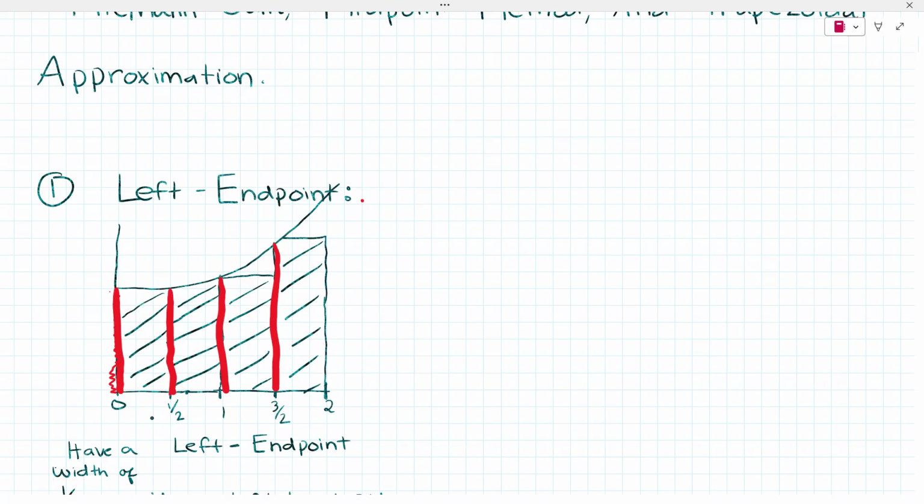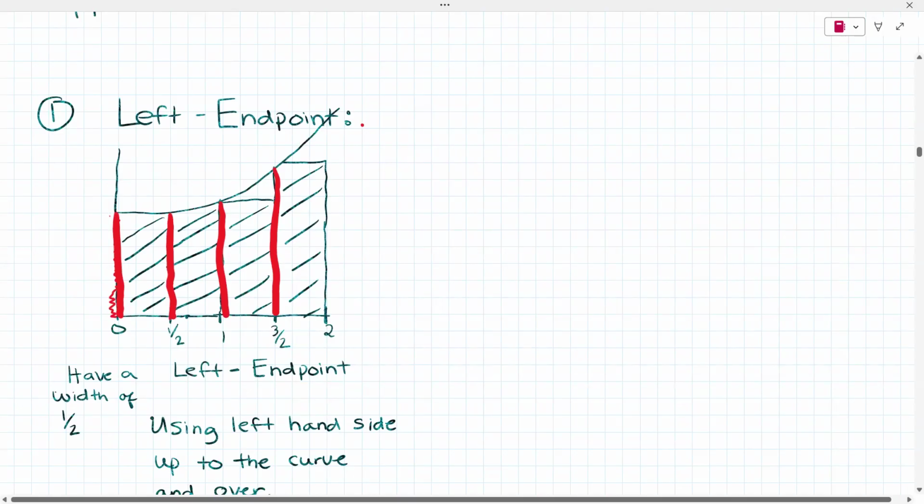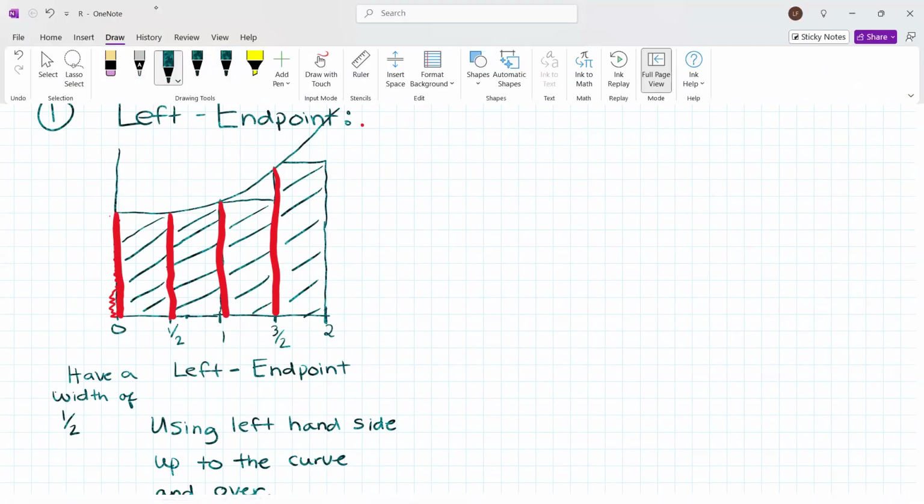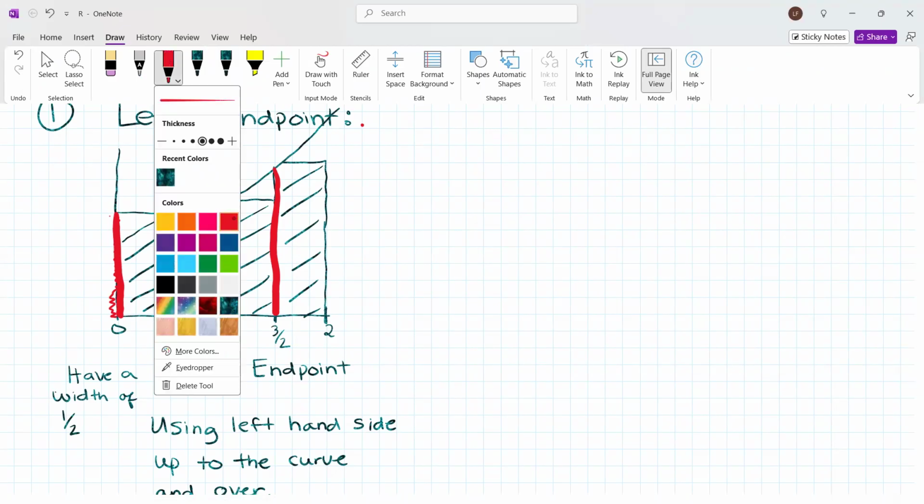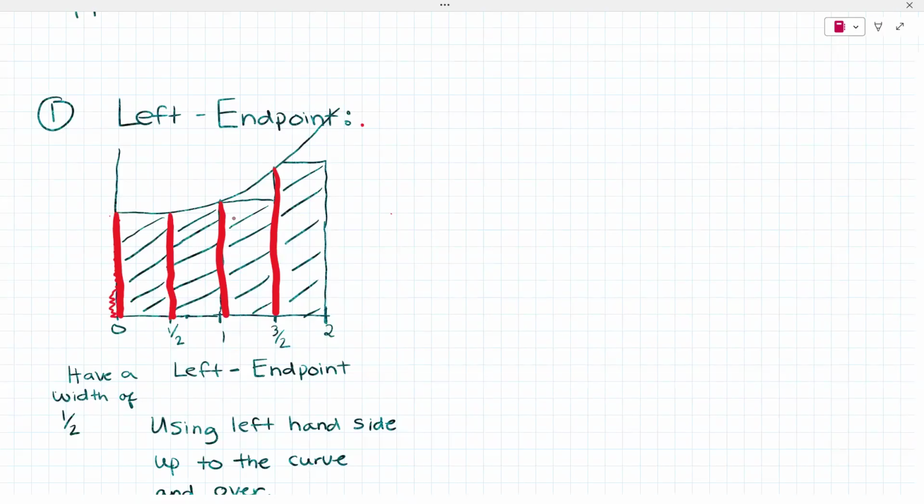Okay, so let's say we had a curve like this. I kind of did this one. And how do you do the left hand point? So what you want to do is, here, let's use red. I kind of did this one on my own. So imagine this image without these rectangles, just with the curve, and we're going from 0 to 2. We know that 1 is the halfway point, and then you have 1/2 here, 3/2. So the horizontal distance is a constant 1/2. So we have a width of 1/2. So that's constant. This distance is 1/2, this is 1/2, 1/2, etc.